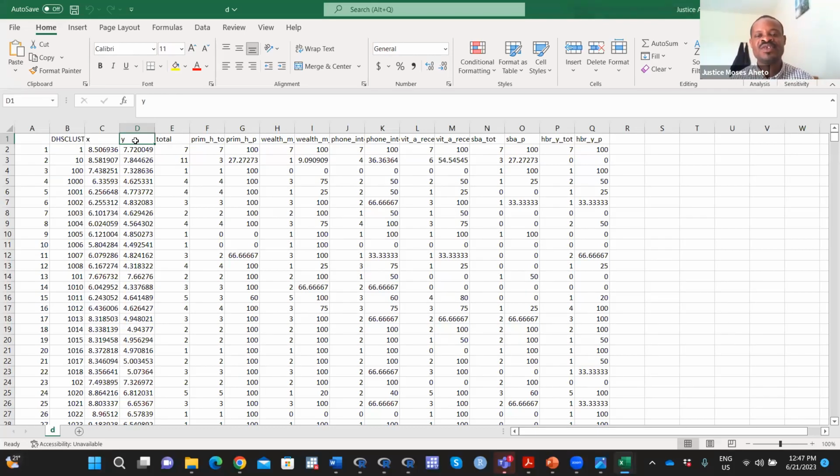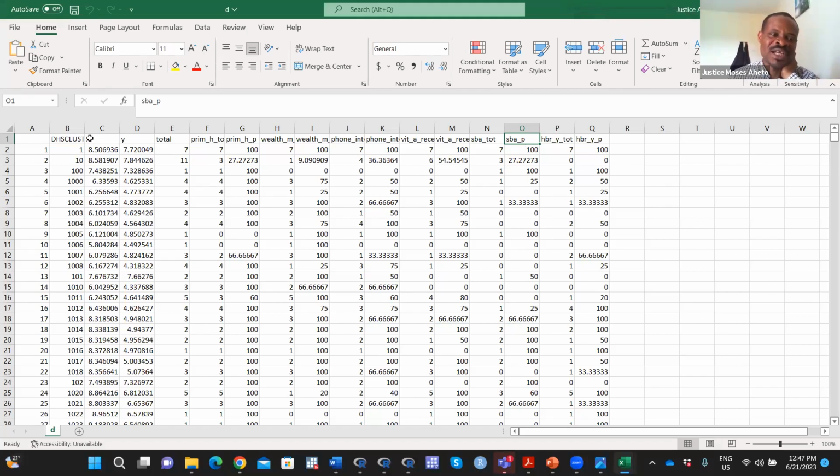So you can give it any name at all. The longitude or latitude, you can call it XY, it doesn't matter. And again, we have the total number of children sampled. The SBA_P is the prevalence of skilled birth attendants, and this is in percentages. You multiply this one by 100, that's why we have it in percentages. So this is what we want to map.